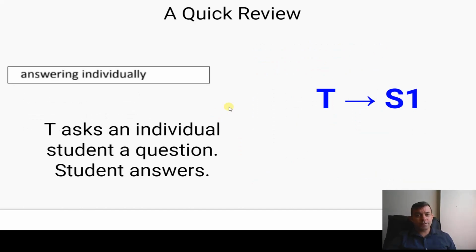Our next technique, you've seen this before, answering individually. The teacher is asking an individual student a question and the student answers. You may have also seen the shorthand T to S1. Again, the teacher is directly asking an individual student. When you do this technique, please be sure to use the student's name, because when you don't use the name, another student might answer. In fact, when you do use the name, another student might answer sometimes, and you just have to say, ooh, there are a lot of Jiheis in this class. That's answering individually.